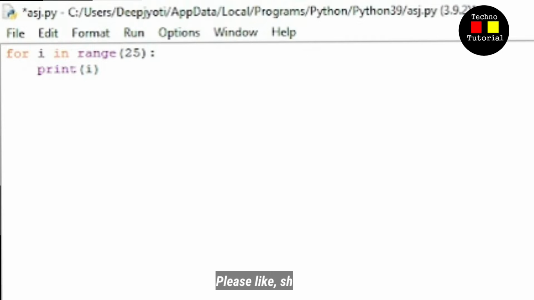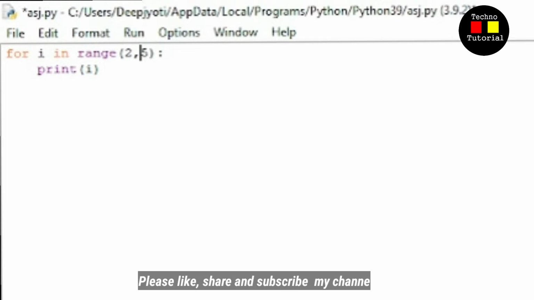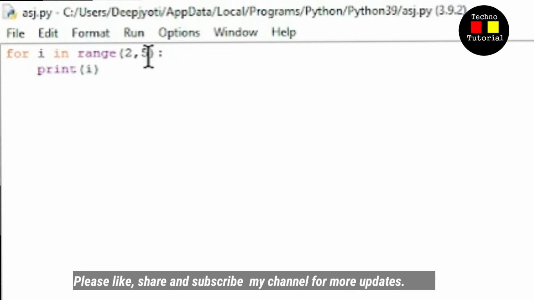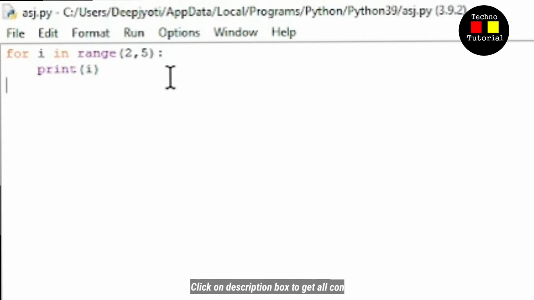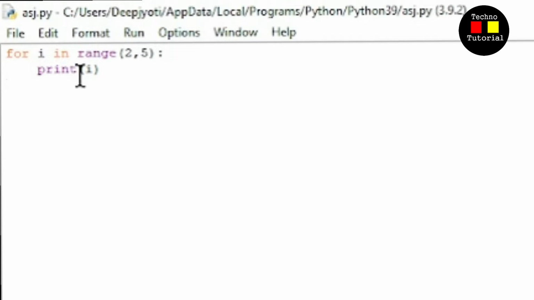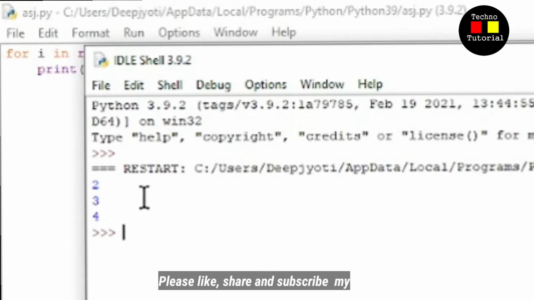Okay, now if you are giving the initialization part, as we have discussed, if I am giving 2 comma 5 here, as I said, the start and stop part. So 2 is the start part here and 5 is the stop part here. How many times is this loop going to execute? It will start from 2 and it will end with 4. It will not go to 5. Why? N minus 1. That means 2 3 4, that means 3 times it is going to execute. So the value of I it is going to print 2 3 and 4. Now run this program and see, 2 3 4 is coming here on the output screen.